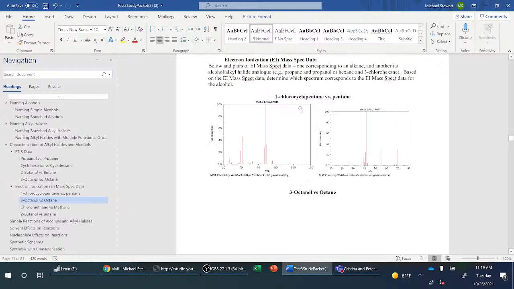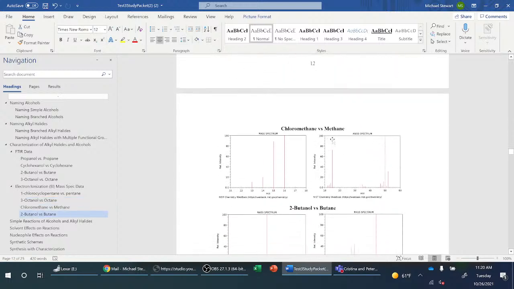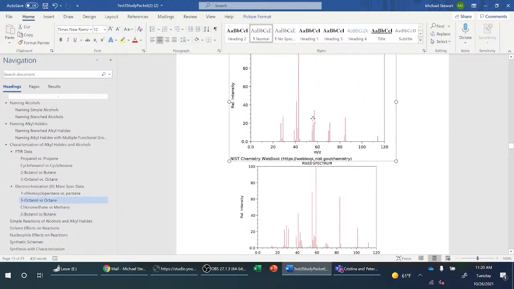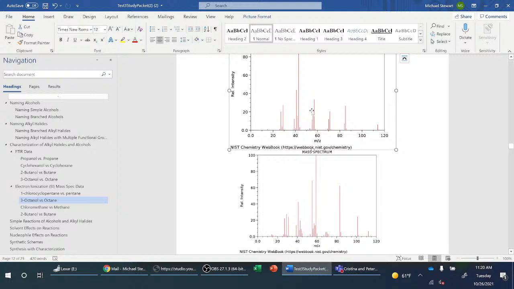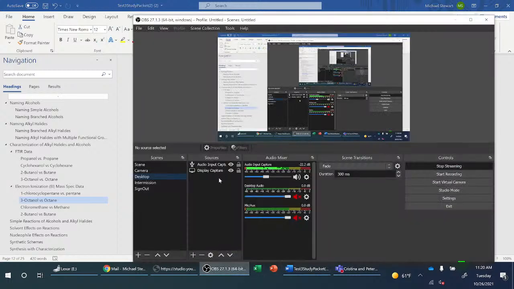Yeah, the chlorocyclopentane versus pentane. You can definitely see the spectral range is a lot bigger for the one on the left. So that's the chloromethane versus methane. Definitely different ranges. The 3-butanol versus the butane. The butanol has a bigger range. That's because it weighs more. And I'm guessing with the octanol, again, you can kind of look at the peaks on top of each other. Particularly when we start getting to 60, these start getting shifted further and further up. So I'm going to go with the second spectrum is probably the 3-octanol. But again, all you're looking for is heavier mass with these problems.